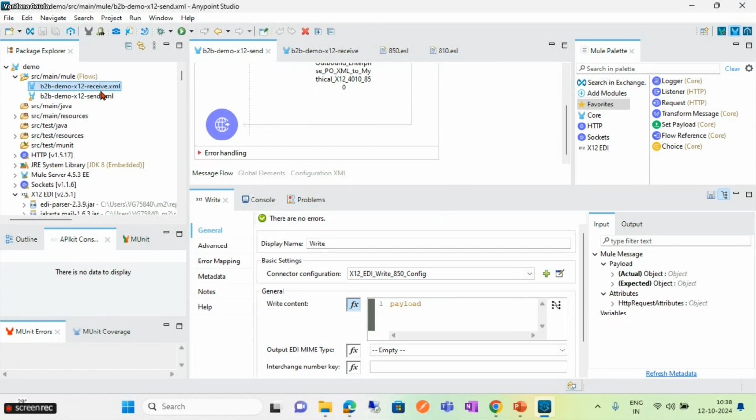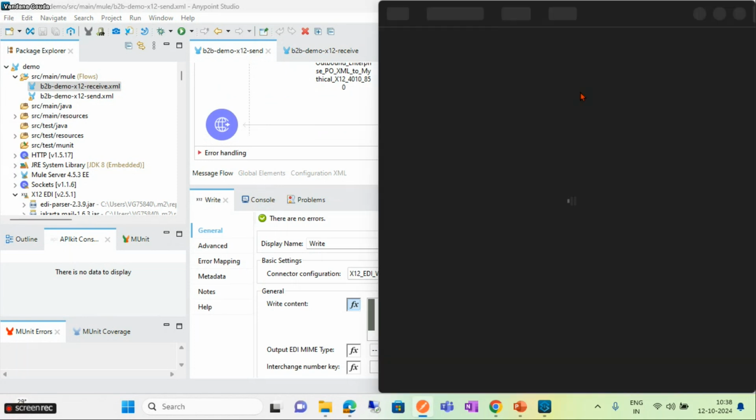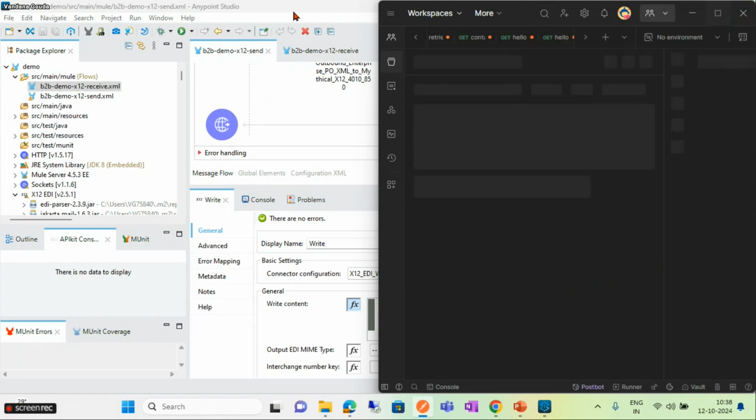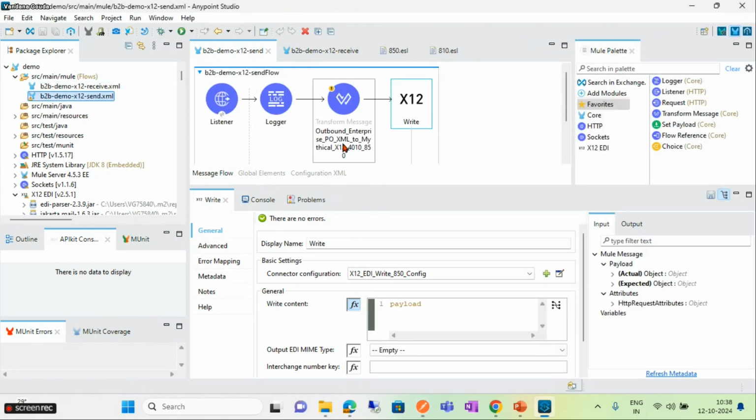Okay, so when you run this project, for example, let me open my Postman. This is the sender flow.